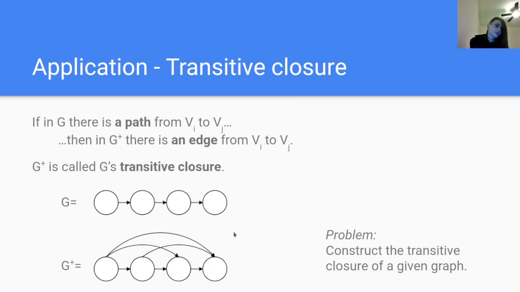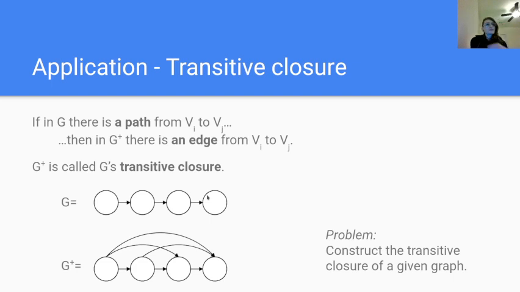And our problem now is, of course, how do we construct the transitive closure of any given graph? If we're given this graph, or some complicated big graph that has lots of edges all over the place, how do we construct a transitive closure out of it? This is a very useful thing, right? Because if we want to know, is there a path between the first vertex and the fourth vertex in the original graph, we have to do some traversal, some potentially extremely costly searching around the graph to try to find a path between one and the other.